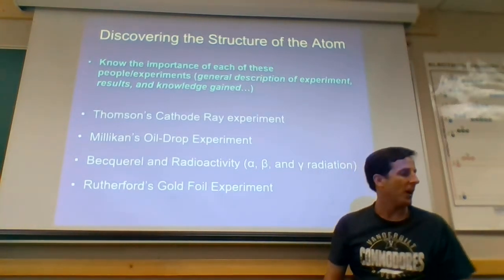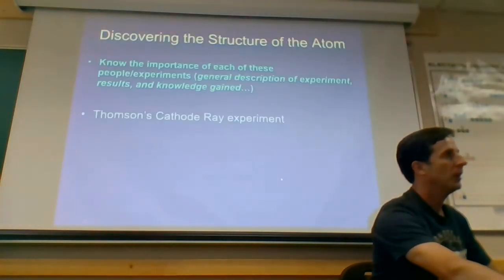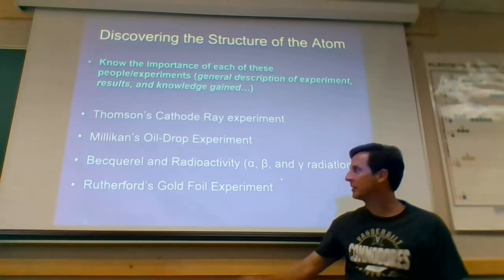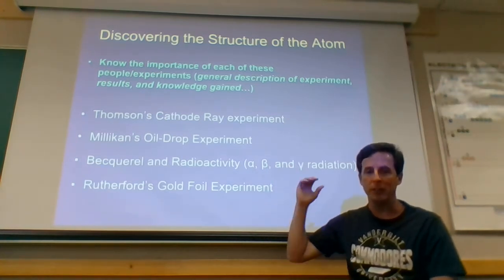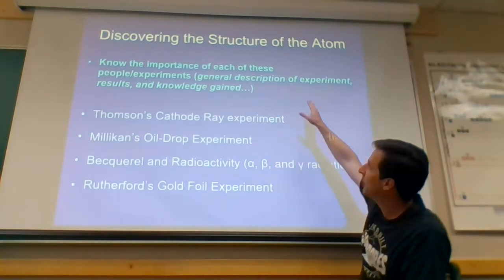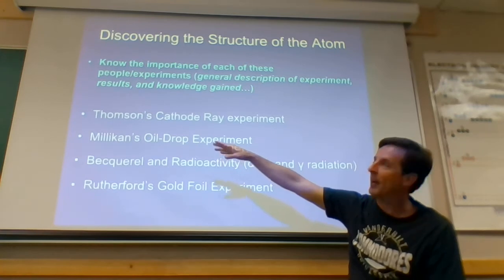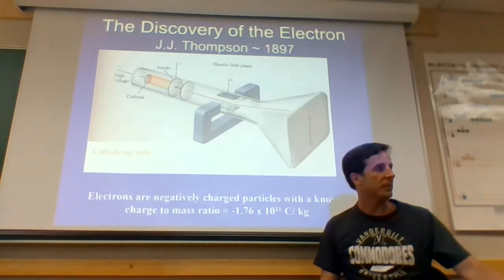All right, so just left off, I'm on slide 14 of the chapter 2, the first PowerPoint in chapter 2. Again, I've already listed, these are the experiments that you're supposed to read about and know. We're going to talk about them a little bit, but you need to know a little bit more detail. Specifically for each one, a general description of the experiment, what were the results that they obtained, and then what did they learn from that experiment for each one of these.